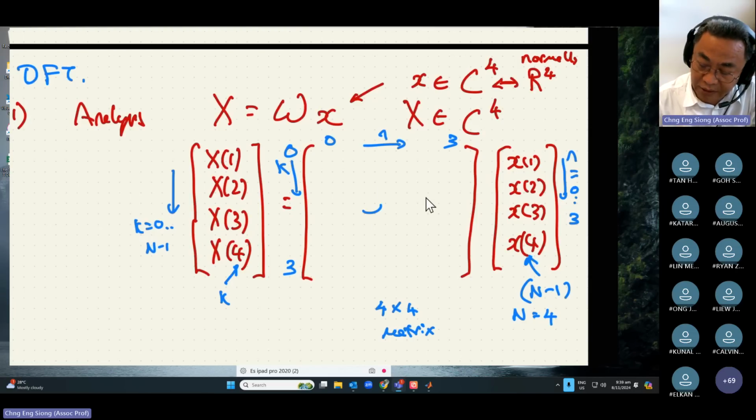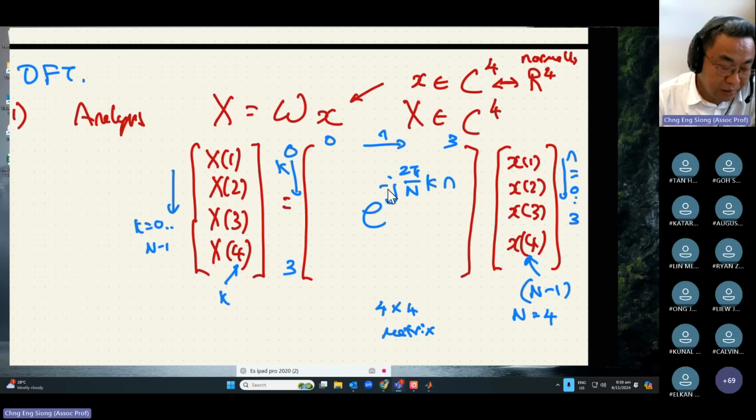Yeah, cool. e to the minus j 2 pi over big N, kn. So you must get that minus right. If you get the minus wrong, your numbers are off by a conjugate. You must get this number, and you fill in the blanks. You know where n is running and where k is running. In fact, even if you get n and k in the opposite direction, it doesn't matter because the matrix is symmetrical.